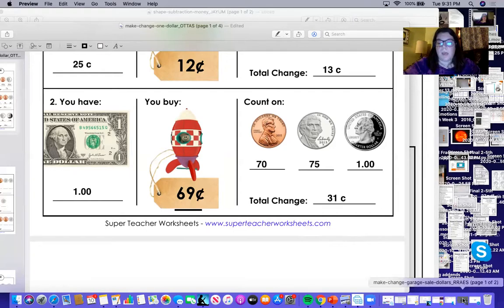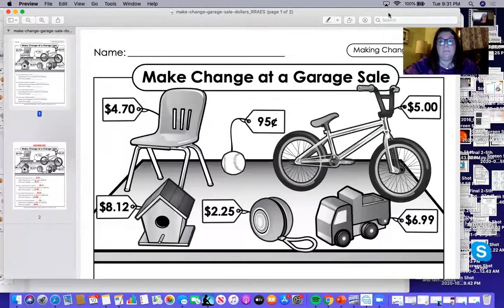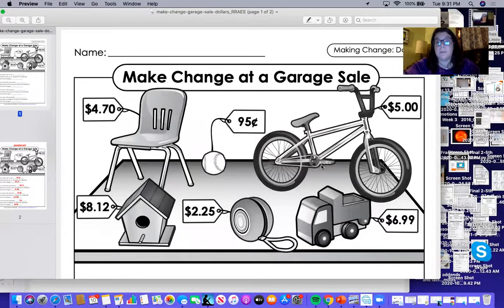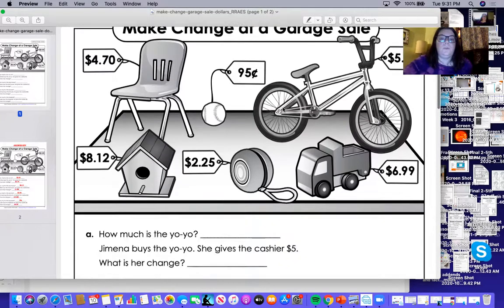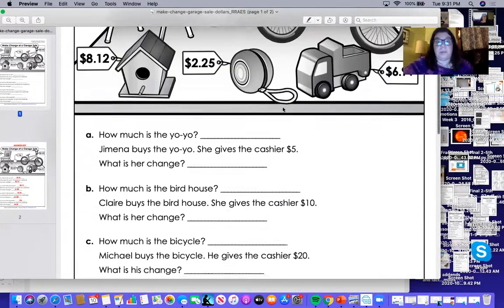Okay, so that is one method of making change. The other way is subtracting, but you're subtracting across zeros. Because most of the time when you buy something, especially if you're paying in cash, which obviously you would be if you're making change, you give some kind of bill. You give a $1 bill, a $5 bill, a $10 bill, a $20 bill, $100 bill, and whatever the amount is, you're subtracting from that. So that is subtracting across zeros.